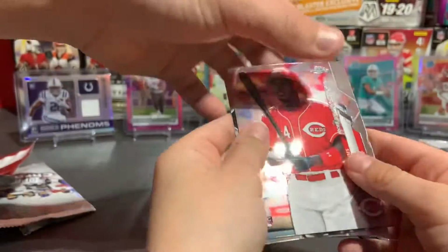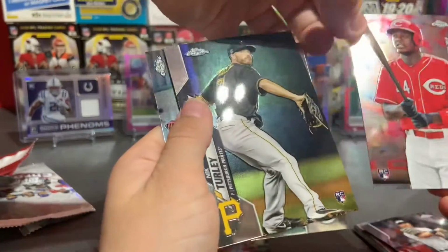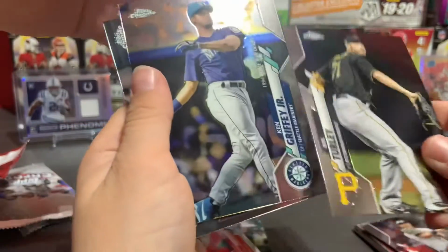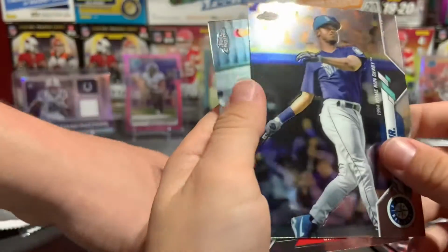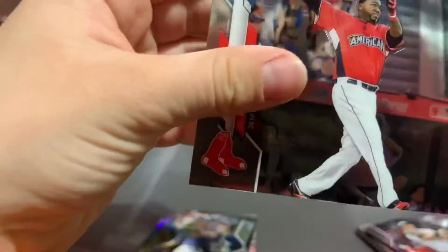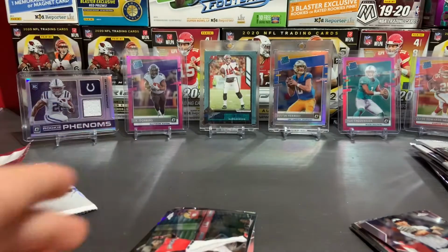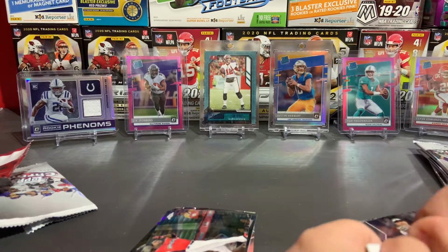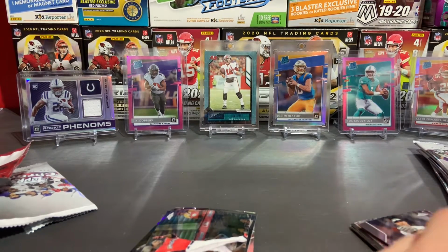Yeah, Aristides Aquino rookie. Next one. And who's that? Nick Turley rookie. Ken Griffey Jr. And David Ortiz. You're getting lots of. He threw his bat, it looks like. Oh, this one's hard to open.